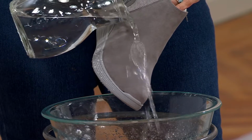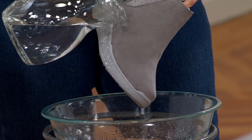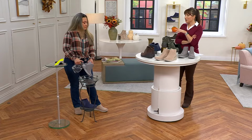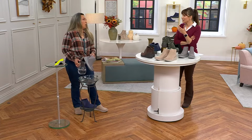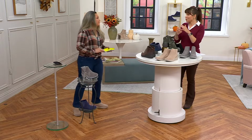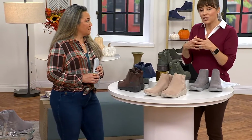So that's really useful if, again, on the busiest days, you could be wearing this to work, come home, need to walk the dog. If you step in grass, maybe it's not that the sidewalks are wet. Maybe it's just that you got the dew on the grass. Damp. Or I think about all of those Saturday morning sports activities that you go to with the kids. 100%. Or maybe you got a granddaughter playing soccer or something. As soon as you step onto those fields where it's wet, this is going to be the shoe that's going to keep your feet cozy and warm and dry and feel like your sneaker.